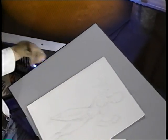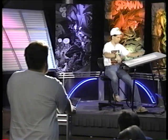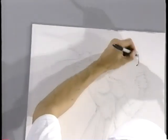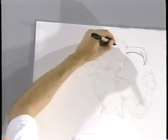Now, you can either go ram horns up or ram horns down. You know what? I think they look cooler going down. Even though they're not going to poke anything, I think they just look cool. So we'll give her some coming down here and make them a little bit mean, so we'll give them a little tuck in the corner here. Okay. And this one is going to come here.